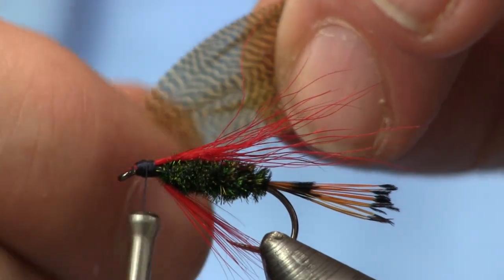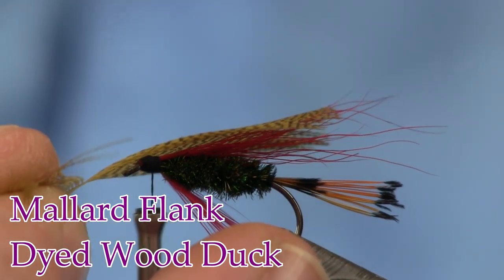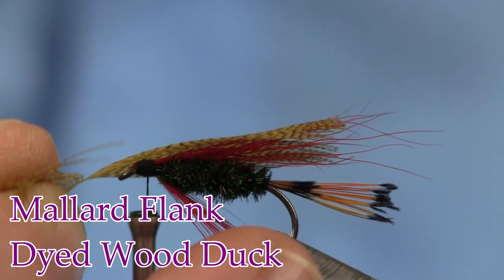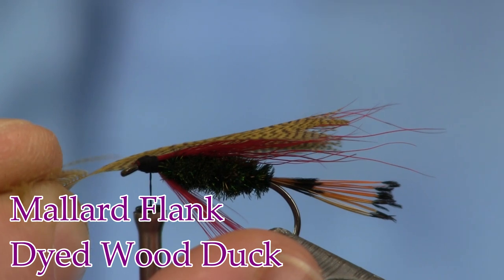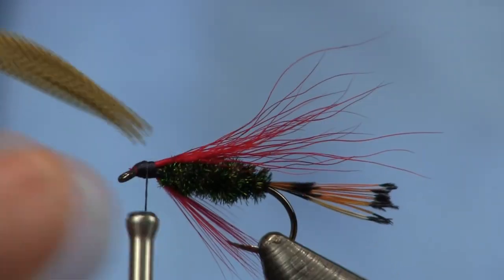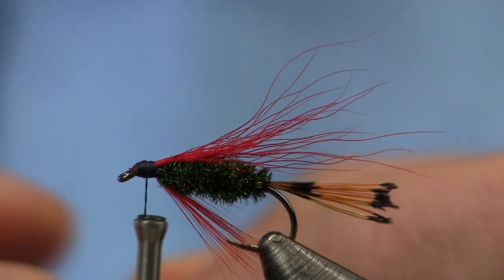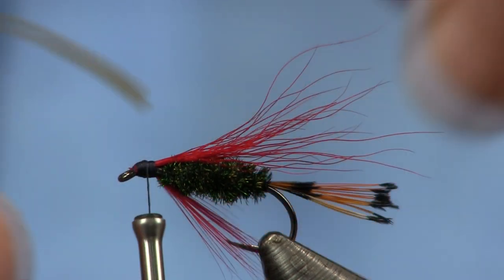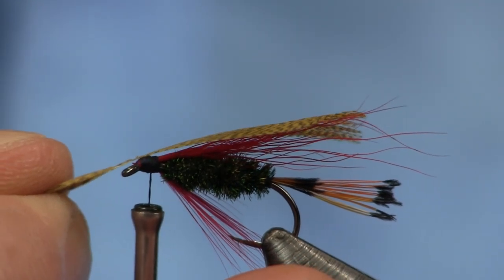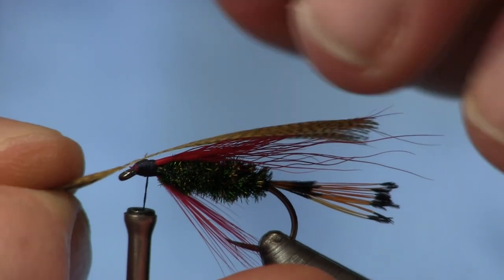And I'm going to pull the fibers back on it like this. And what I'm going to do is line it up on top and see the length I want. I want the length to be just the same length as that red. So I'm going to peel the fibers back until I get down to the right length here. So when I tie this off, I'll be tying just the shaft of the feather here.